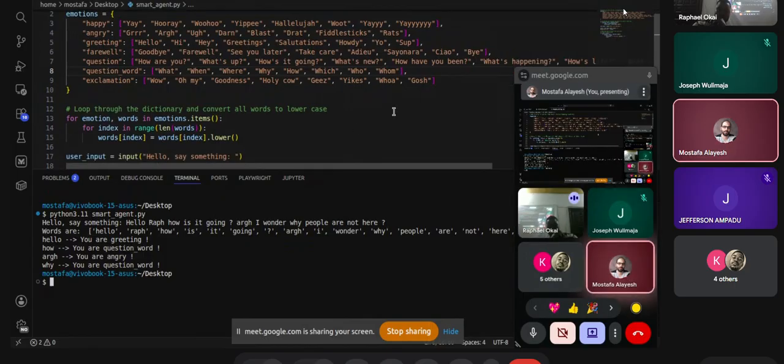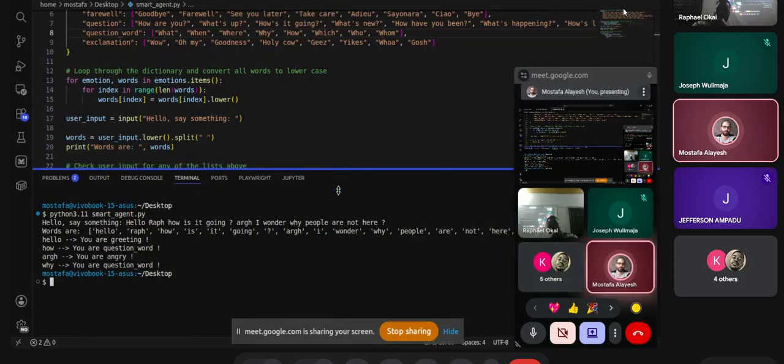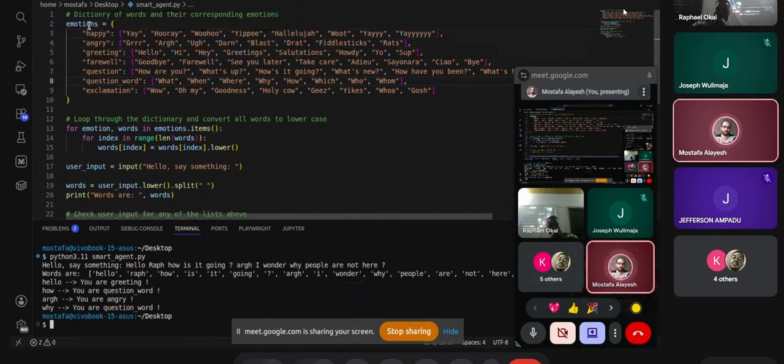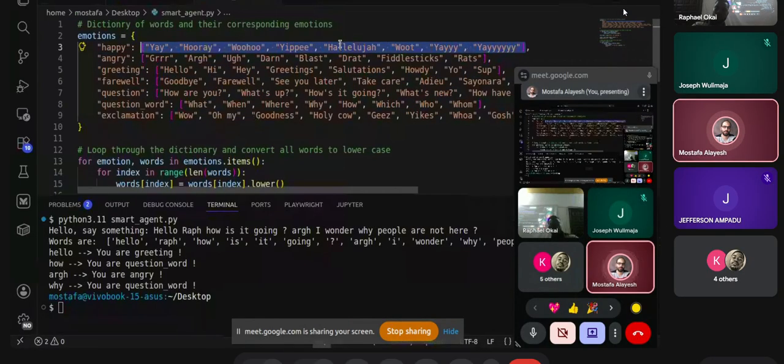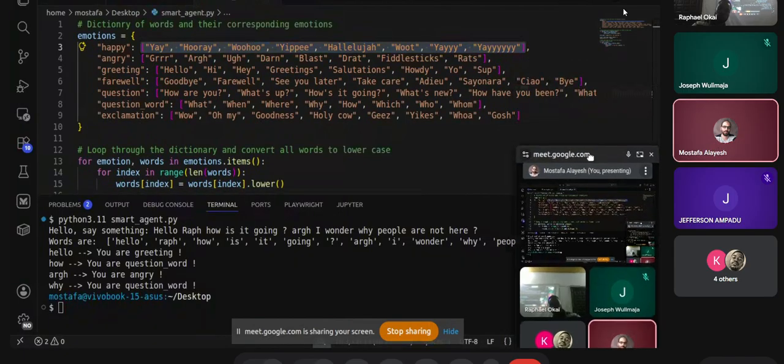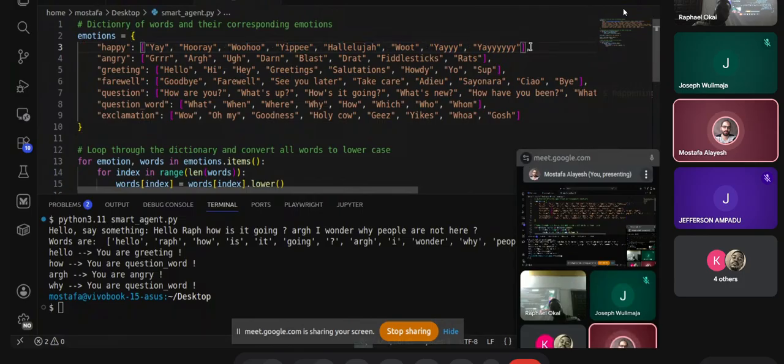So let me see what we can do here. Okay, so now we have this list of words, but you know what, Raf? We don't need those words in order. We don't need them in order at all. They are just a set of words. It's only a bunch of words that we want to use. So we don't need to use them as a list. We can jump into a new data structure. It's called the set.